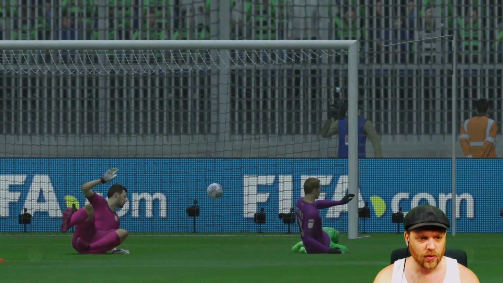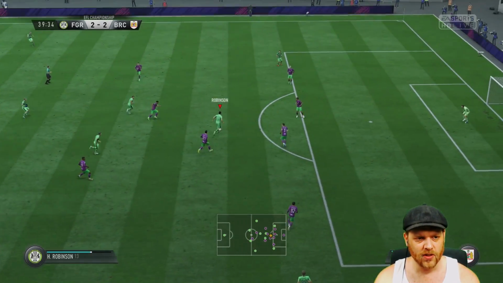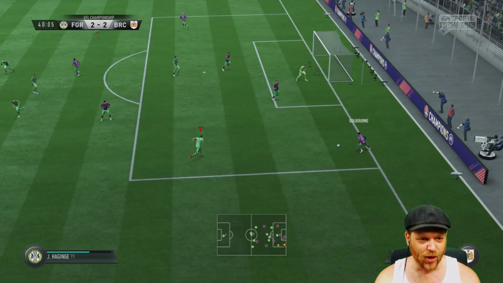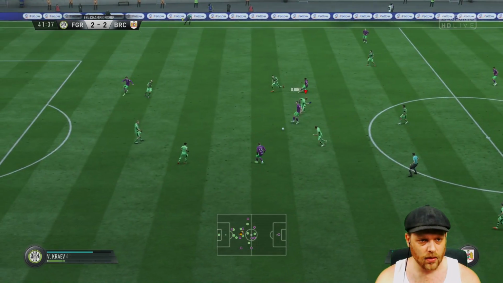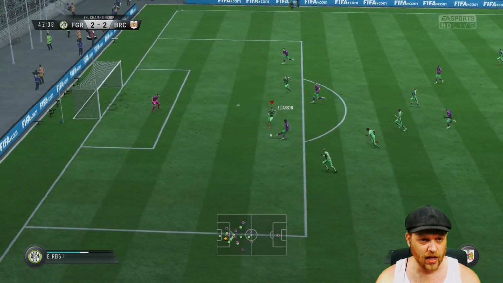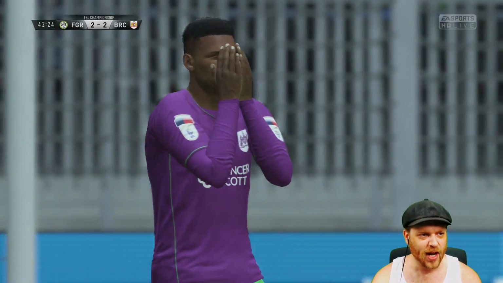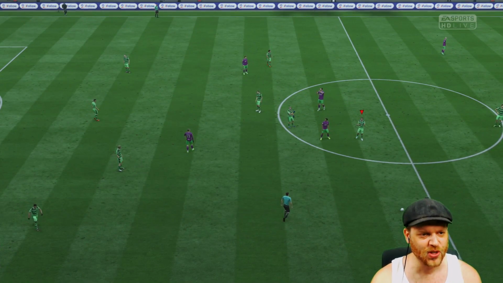It's 2-2. Robbo, quick touch off. Tomasu, back inside. Big Robbo, oh, what a save from Fielding. But what a strike. Robbo is having an absolute day out here. Oh, Vasil misses the challenge. And here they come out wide. Oh, Liverstam. Here's the strike. Oh, very lucky. It's end-to-end football. Well, there's the whistle. Half-time, it's 2-2.